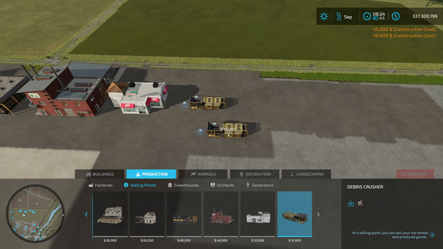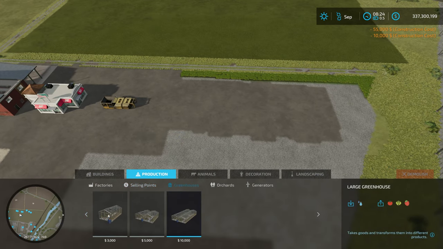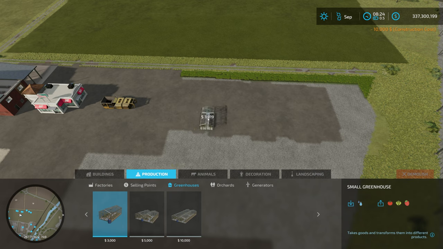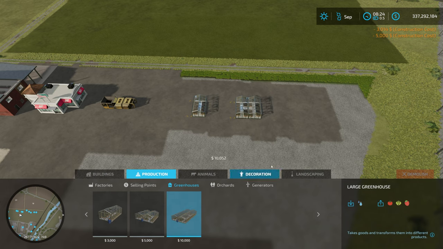All right. Now, while we're here, we might as well put the other ones down as well so we can have a look at those. Greenhouses. We have three different sizes of greenhouses. We have a small greenhouse. We have a medium greenhouse. And what do you think the last one's going to be? A large greenhouse. 10 points for those that picked it.